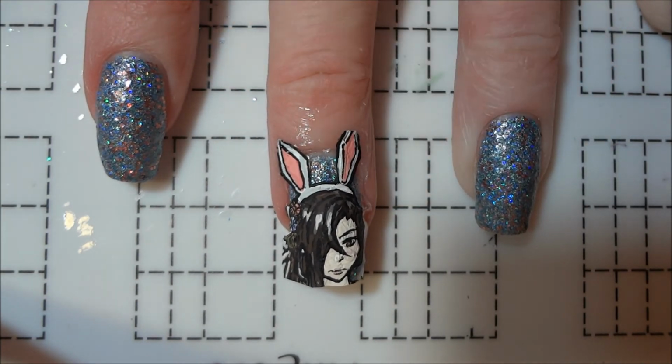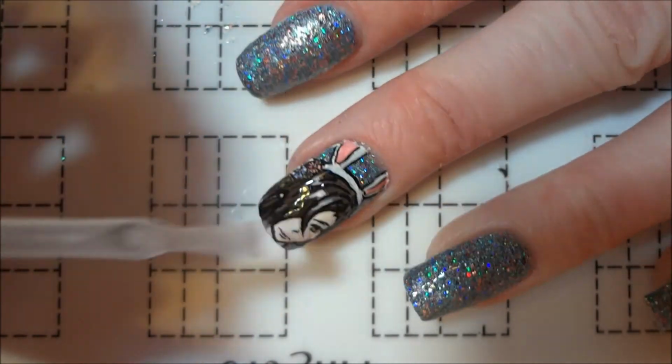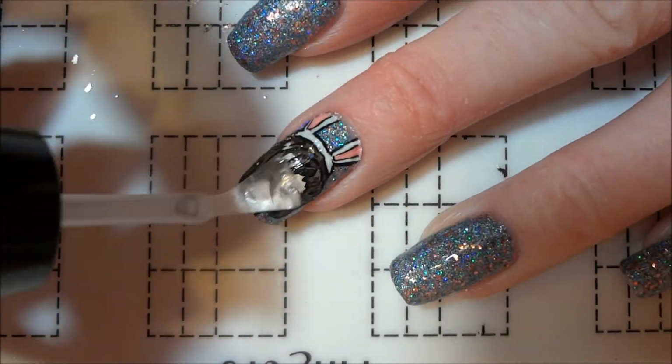I then used a cotton swab dipped in acetone to remove the excess decal around my nail before applying a final layer of top coat to all of my nails.